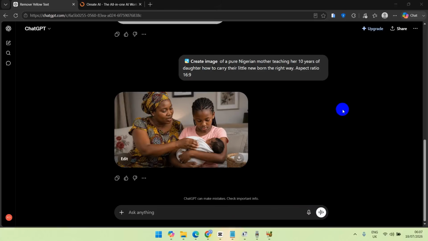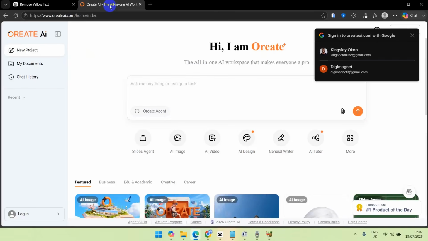Well, the first thing I did was to come to ChatGPT. I used ChatGPT to create my image, because I needed an image to use for my generation. You can use any platform you normally use for generating your images. Once I got my image, we're now going to the website. We are going to turn this particular image into a video, so we are going to animate this image. So now this is the website you're going to be using.